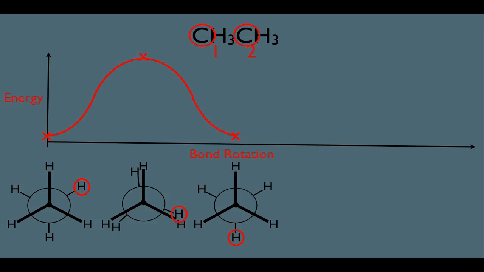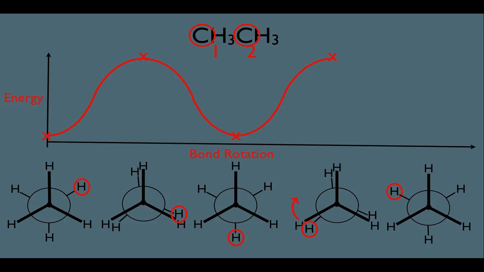We could even keep going. Let's take this bottom hydrogen here and rotate it to the next extreme. Notice we're back to another eclipsed structure, which is identical to the second Newman projection. So it should have the same energy level. And again, connecting the dots, our graph goes back up like this. Let's do one more rotation. If we move the hydrogen here, now we're at another staggered conformation. Again, it would have the same energy level as all the others, so it would be this point right here on the graph, and connecting the dots, we would be back down like this.